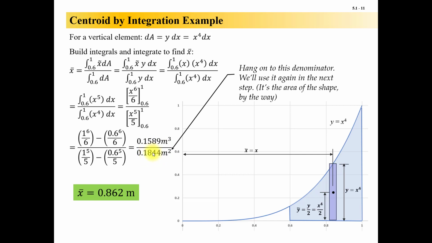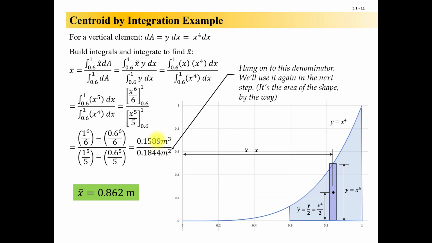That number right there is going to be useful to keep because we're going to use that in the next integral. And if you're doing a bunch of symbolic work here, sometimes if you're finding both, I would not be simplifying, canceling out between above and below, or pulling out constants and things like that. Like if there was a 1/2 in there or something, I wouldn't pull that out and start working with the numerator and the denominator. I'd keep them separate so that I get this number, which actually is the area. And then you can use that exact same one in your other equation, in your y bar equation.